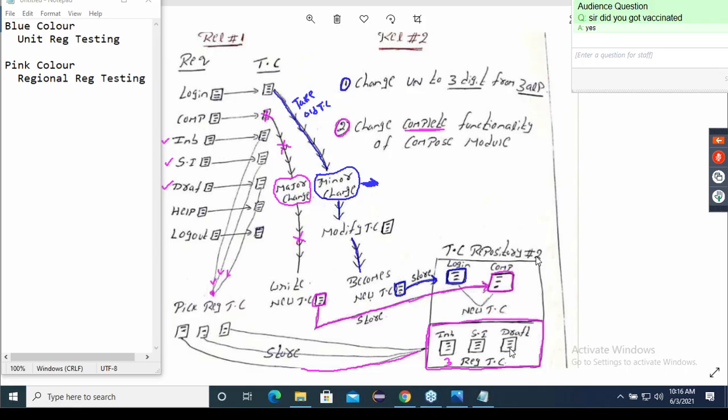It is like you are taking my bike just to go somewhere, and after that you have to come back and give it to me. Remember that point. You are just using my bike. Like that, to test the inbox, sent item, and draft, you are using these test cases. That's all. So I'm taking a copy, storing it here, and using it. It will not be deleted from the release 1 repository. After using, it's over. Remember that point.